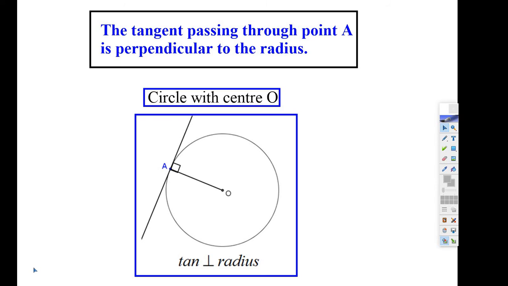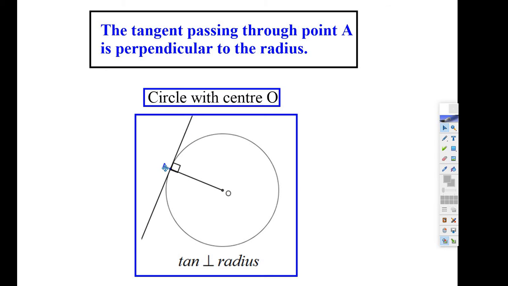Okay, we're going to look at the tangent reasons that are pretty darn important as well in circle geometry. Let's look at the first reason. When you have a straight line that just touches a circle in one point, we call that line a tangent line. And it turns out that at the point that it touches, if you have a line that goes to the center, well, that'd be the radius. It turns out that the tangent is always perpendicular to the radius.